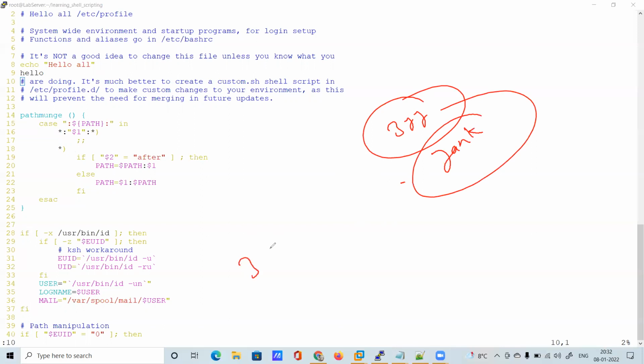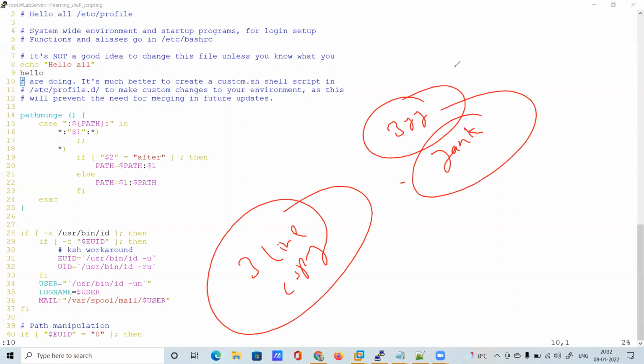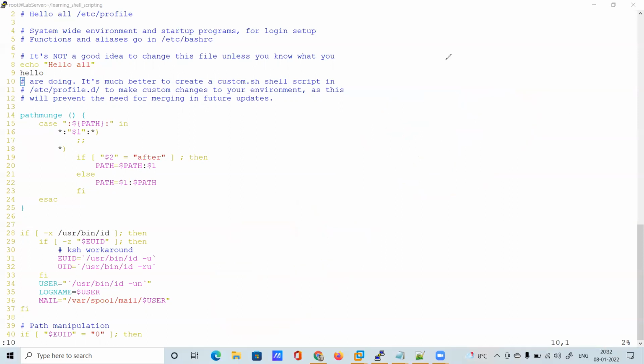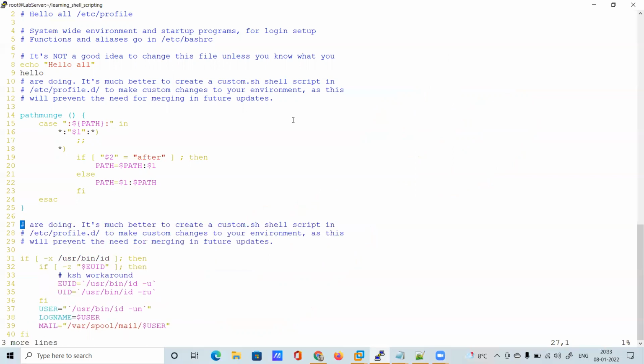So it will copy 3 lines. So my current cursor is here. I'm using 3 y y, and let's say I want to paste it at line number 26. If I want to paste, a simple p is used for paste. Now I can see I have pasted it.